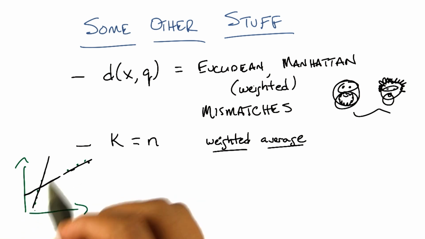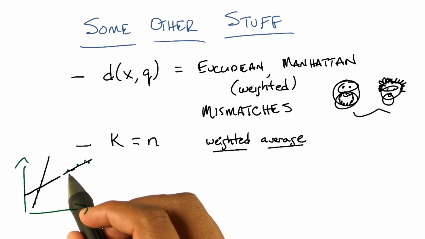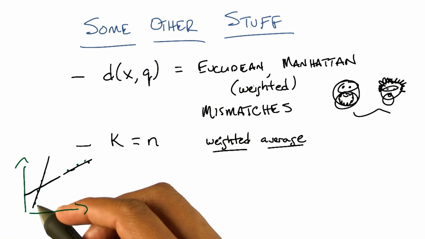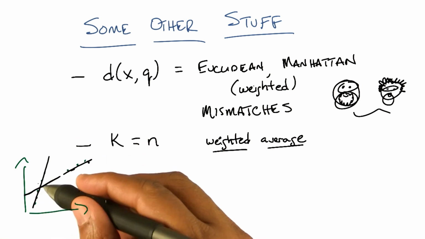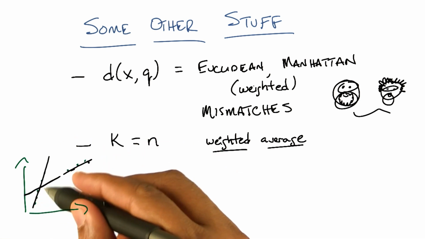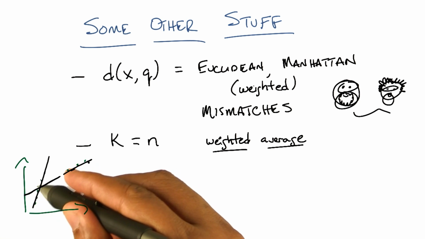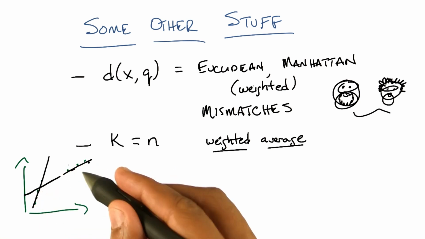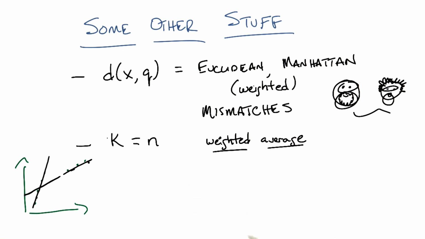Now, I'm drawing these as lines. They won't exactly look like lines because these points will have some influence. They'll be more curvy than that. But the point is that near the place where we want to do the query, it'll look to be more strongly influenced by these points over here or these points over here, depending upon where you are.